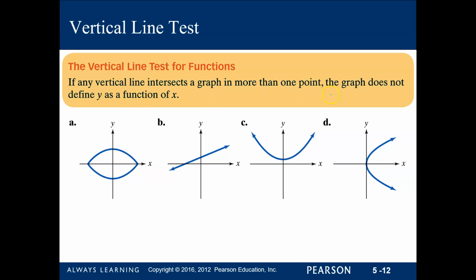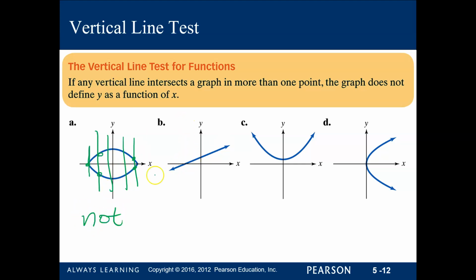So if we take a look here in our examples, we have 4 graphs here. First graph, let's see here. You can see that anywhere you draw a vertical line, you will be touching a maximum of 2 points. All right, maybe if you put it here, it will only touch 1, but somewhere else you always get 2 points that are passed through by the vertical line. So this is not a function.